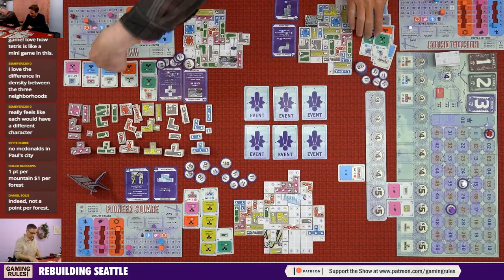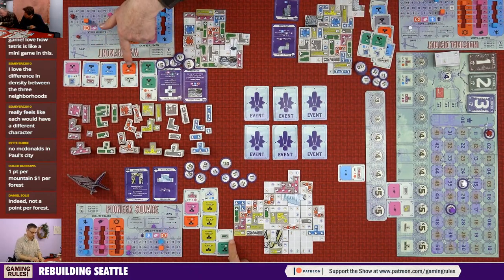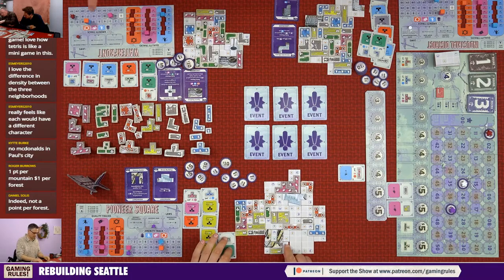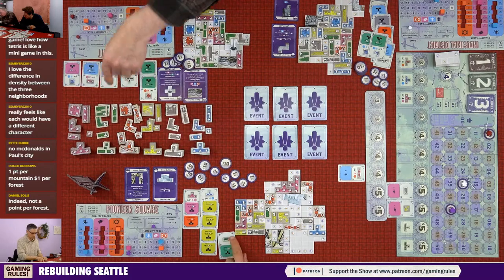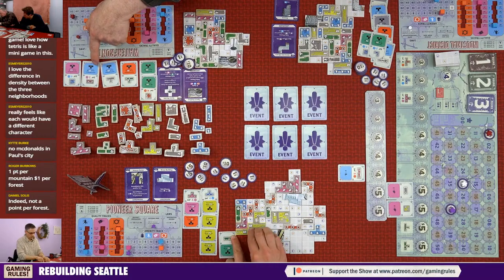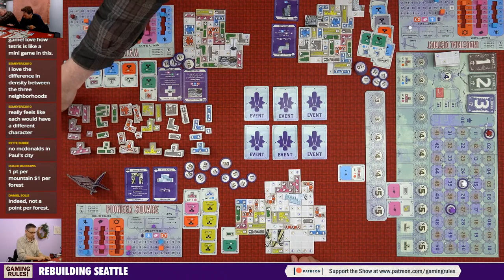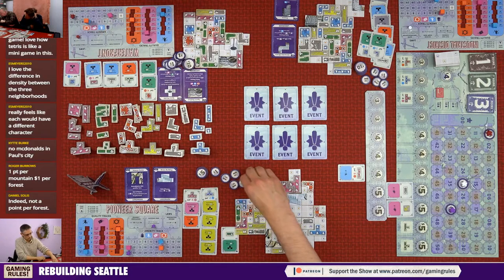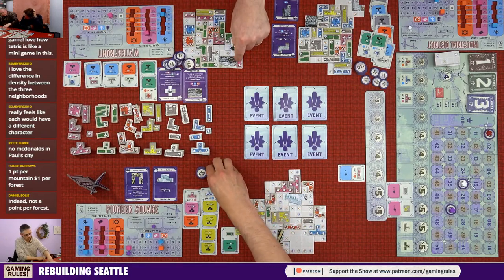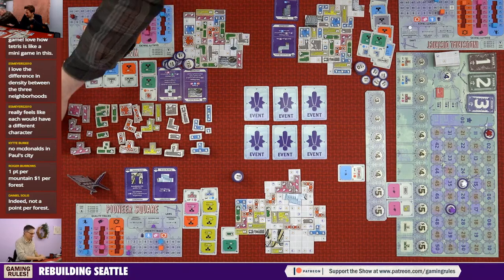Money per entertainment tile. Oh, well, I've taken too much there, eh? You're cheating again. Yeah. I took 7. I should have only taken 2. It's per tile, isn't it? Per tile, not per symbol. So 3 money per entertainment tile, which I've got 2. And 1 money per shop tile. 2, 3, 4, 5, 6. More money than I had last game.